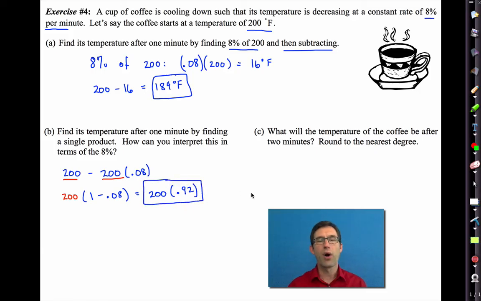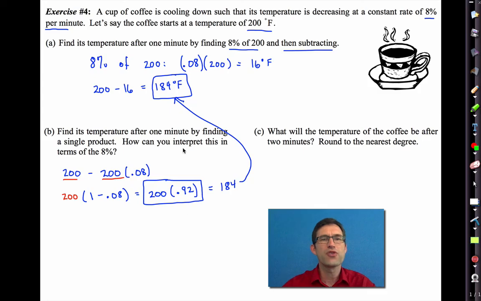Right? Now again, pause the video really quickly. Do that calculation on your calculator and verify that it's 184 degrees. All right, well hopefully you did do that. So you type this into your calculator, you get that 184 in 1 shot, not 2.